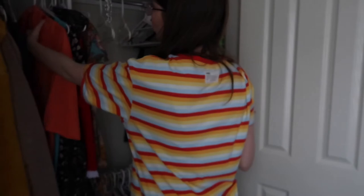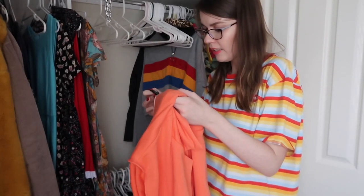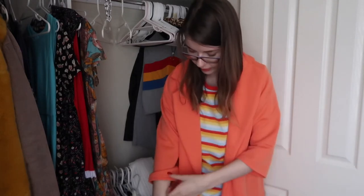This orange one is from ASOS — it's from the brand Cat — and it still has the tag on it, so that means it's going. I thought it would be so cool — bright colored, fun. Oh my god, I love it as I put it on. I really don't want to get rid of it now. But no — the sleeve length. The moment I saw my arms I was like nope. If this was full length I'd be more into it. But good — I nearly kept something with a tag still on it that hasn't been worn in years.